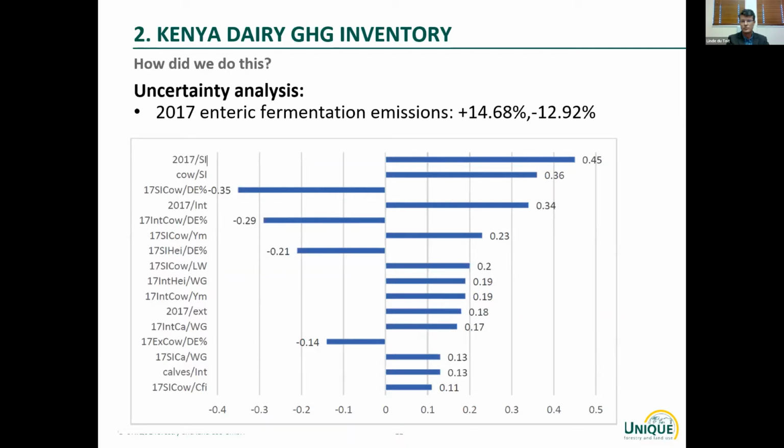Now, looking back at an uncertainty range of plus or minus 12 to 14%, if we went back to our uncertainty analysis, we would possibly revise that, because 12 to 14% seems relatively low. But that was the approach that we adopted. No, thanks very much. I also think that it differs between your commercial and your smallholder systems quite a lot.